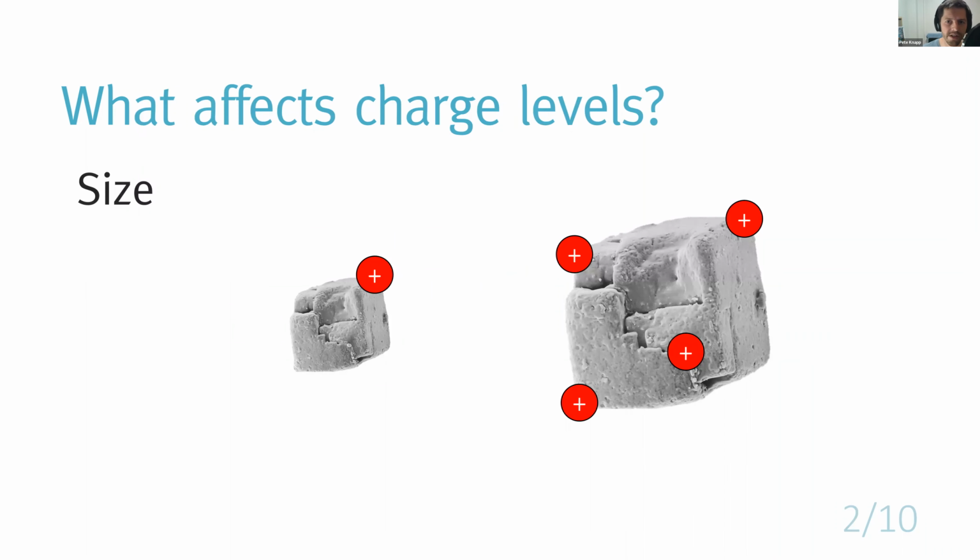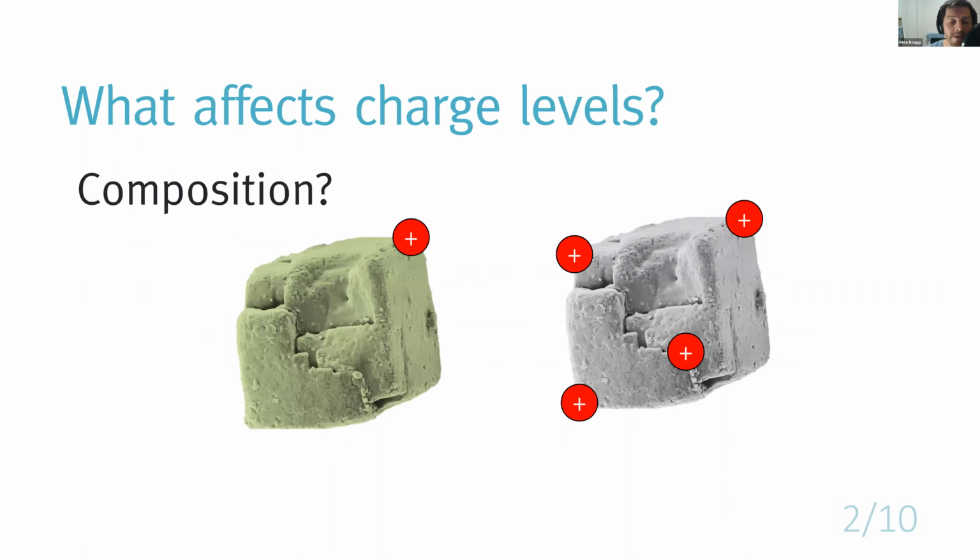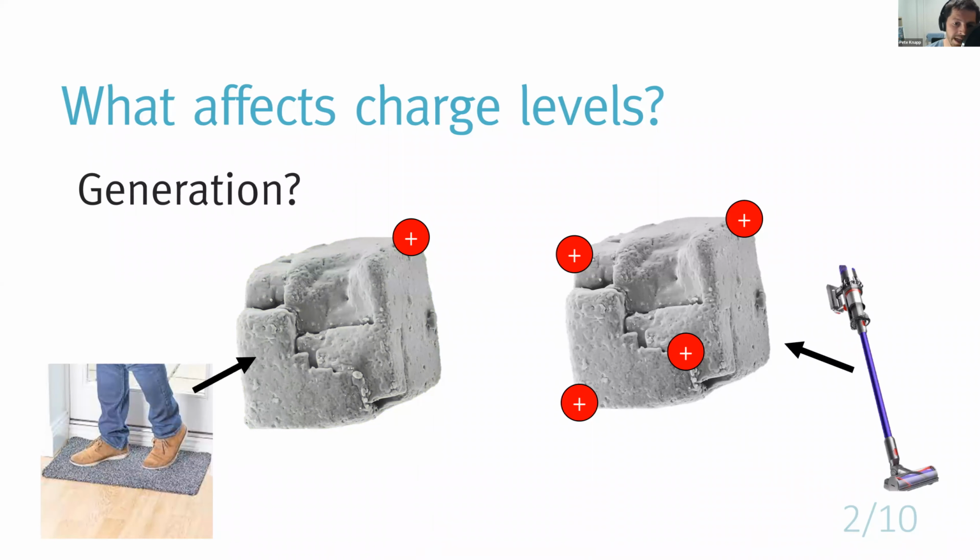So what affects charge levels? Well, the size of the aerosol is an obvious one. The larger they are, the more opportunities they have to have higher charge states. The shape as well affects the corners where charges can collect, and the surface area. What they're made of may make a difference, and this is something that I'm investigating. And how they're made can affect how charged they are. The industrial partner here is Dyson, and this is why they're interested, because charge states can affect how well they're picked up.